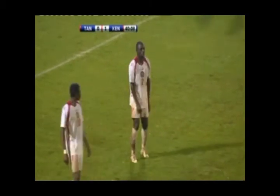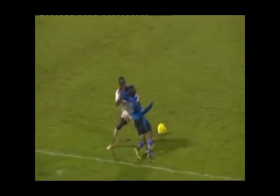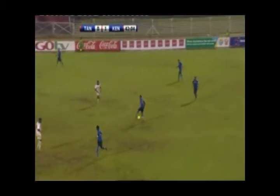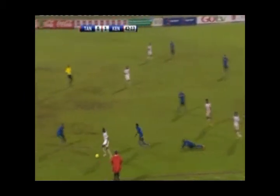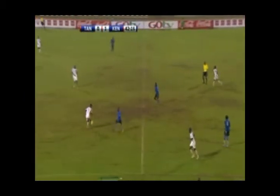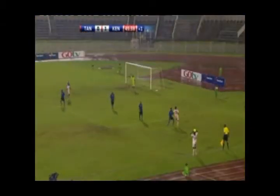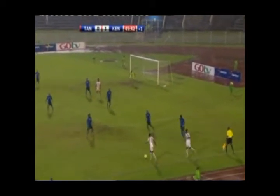Well, Mbwana Samata has been giving Situma a lot of problems on that right side, and this time it was Mauricio Ngasa who has just changed side. Now played out to Dilunga Saleh, doesn't get Mbwana Samata. Good ball onto the left side. Oh, more experience coming in from Jim Situma. Kilimanjaro Stars have got side, and he probably has found the correct place for him to attach himself to a national team.